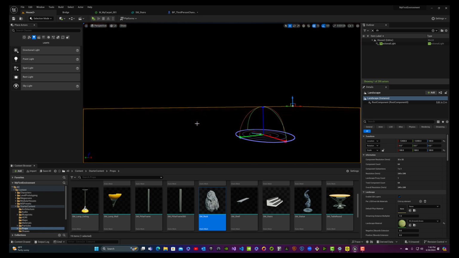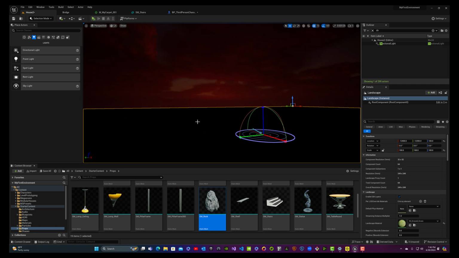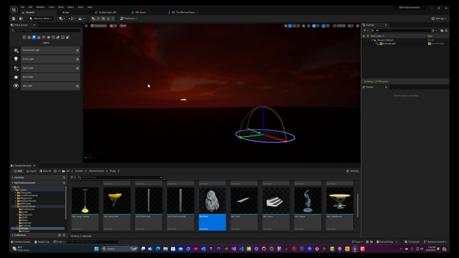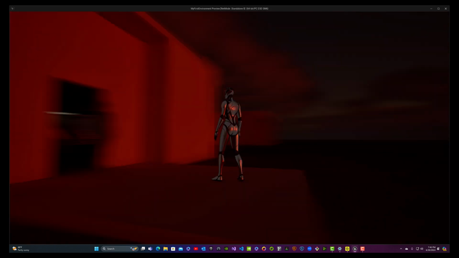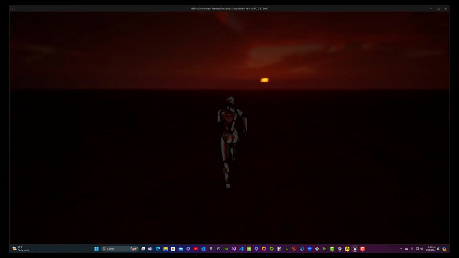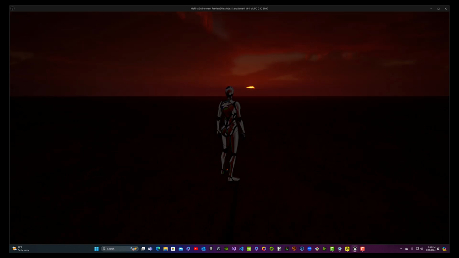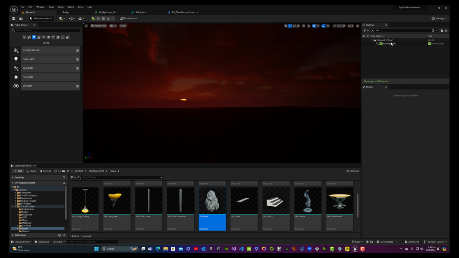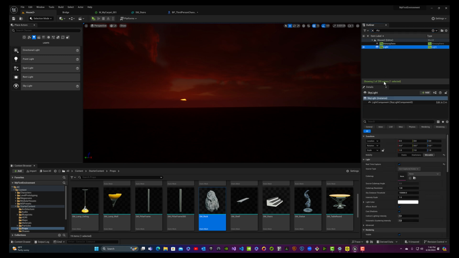You can see I can make that go underground and then it's super dark. So let's say the sun is there. All right, now if we play the game outside, I can't even see our landscape anymore. If I want my sky to look like this, what I can do is use the skylight. I'll search for it, and here is my skylight. And it's set to movable as well, and I can, of course, change its intensity, right?